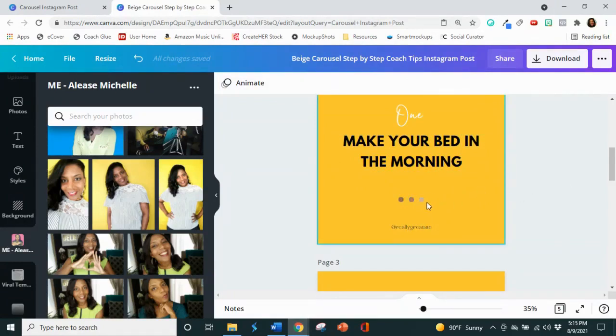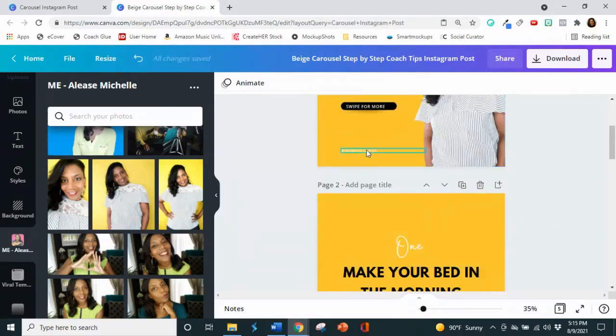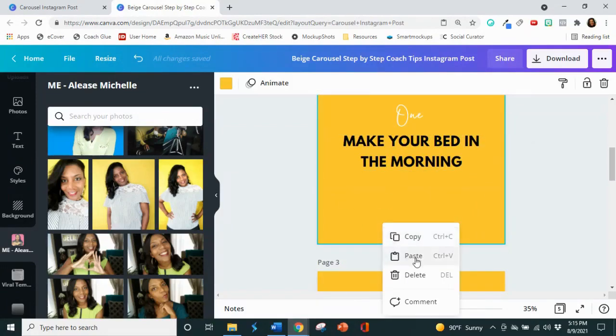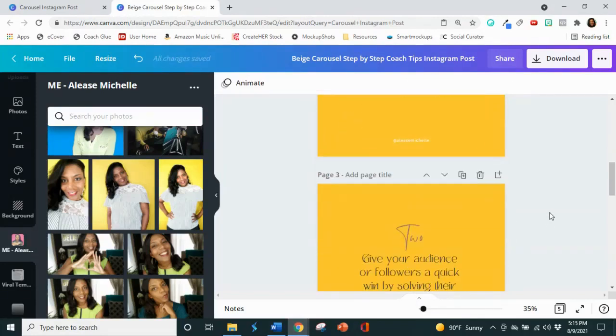But yeah, I think I'm going to delete these because I'm trying to make this as quick as possible. And I'm going to delete this too. And I'm going to come up here and I'm going to grab this. I'm going to right click. I'm going to copy. And then I am going to drop it here. And I'm going to center it. There we go.